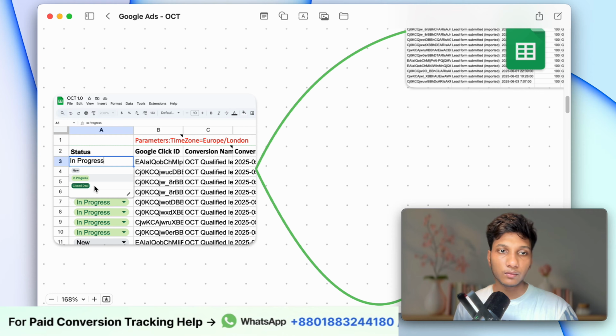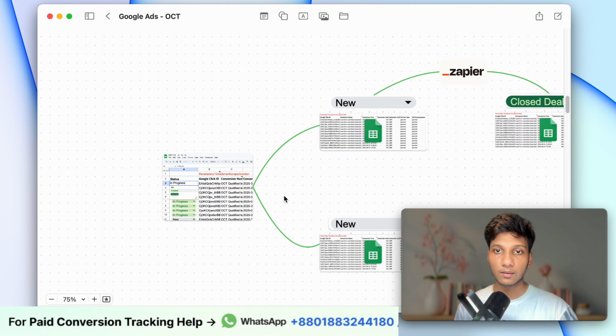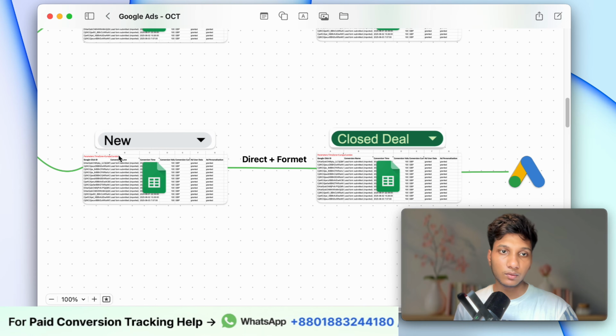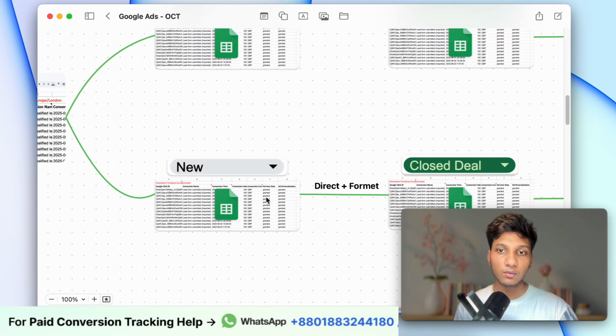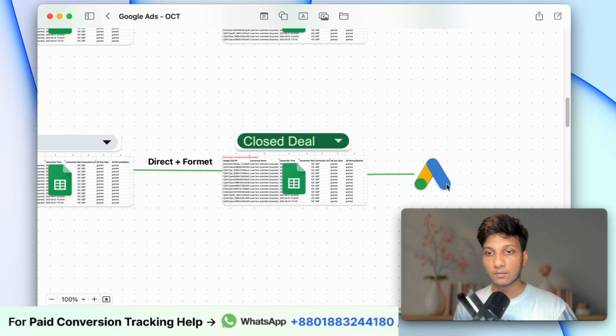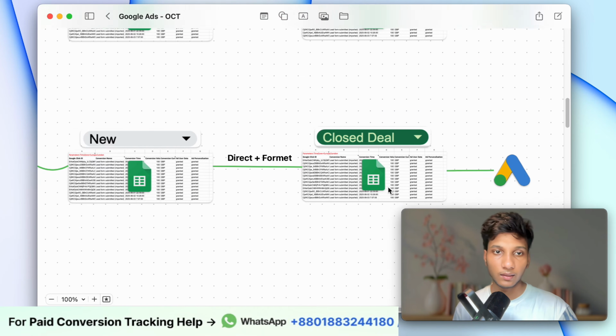So we also send close deal data after matching user email and phone number. You understand this user closed already. So we send close deal data in our close deal Google Sheet, as well as inquiry data in our inquiry Google Sheet. From here, we'll upload this data in our Google Ads to set up offline conversion tracking.